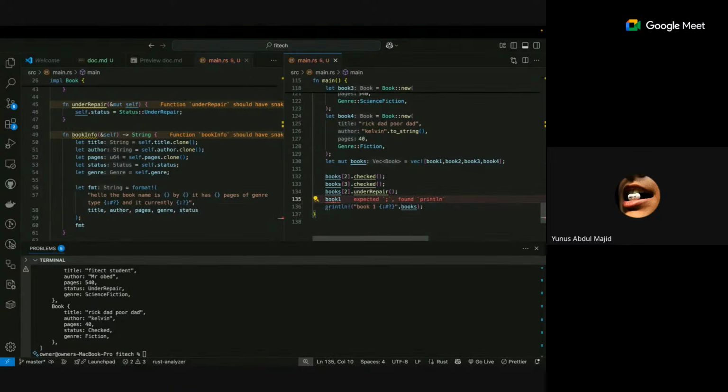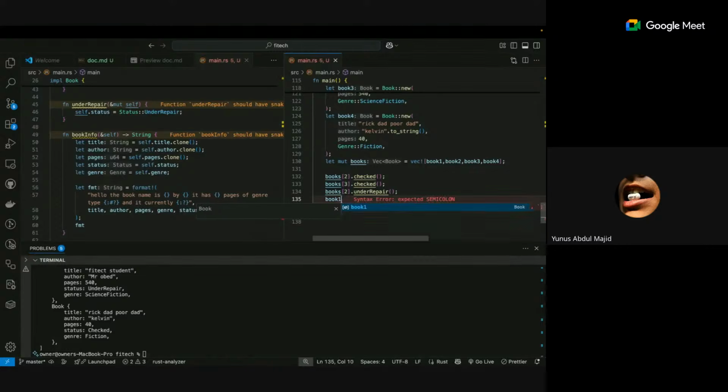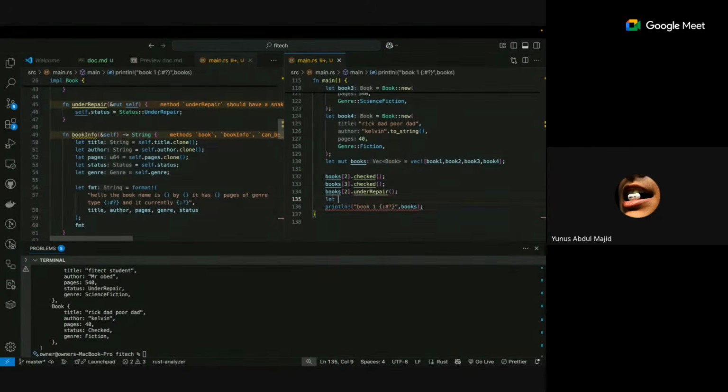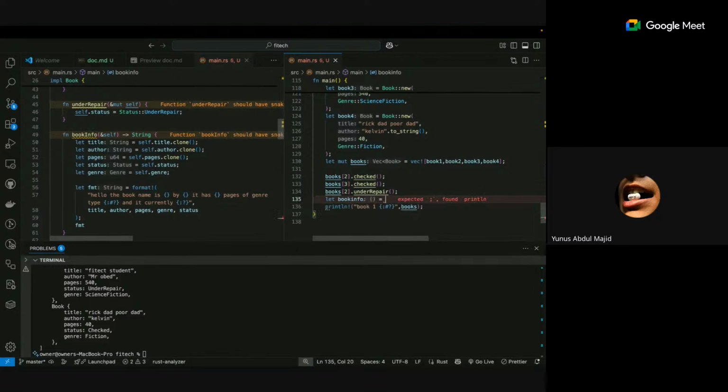Let's see the first book now. Dot, what's it called? So the book information, in this case since we are returning a string, let's store it in a variable so you can be able to print it out.